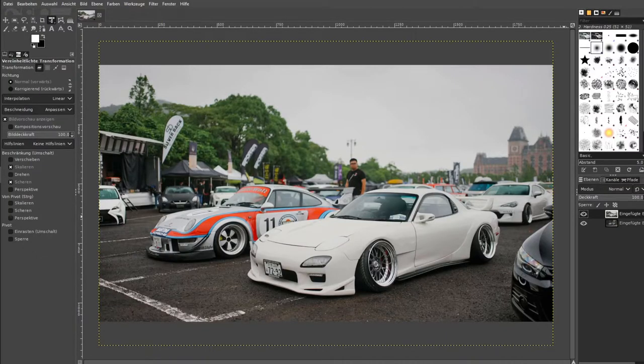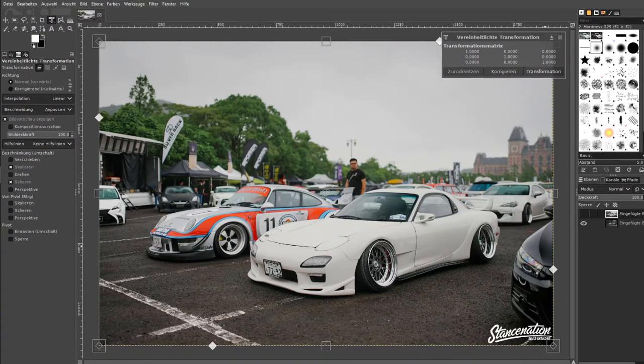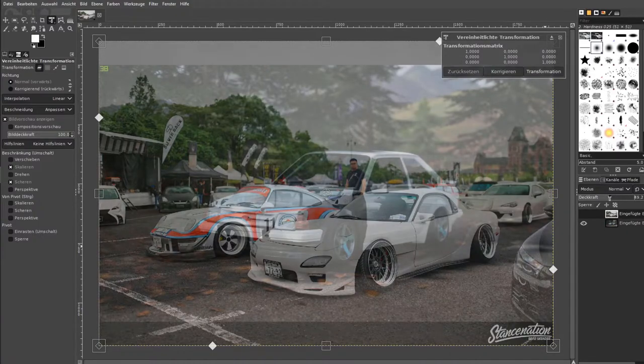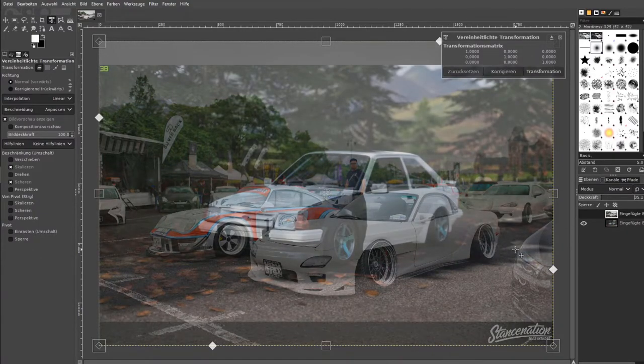Now that is our RX7 in this case. And what we want of that car is the rims. The rest of the car we do not normally care about, but in this case it is rather important to care about it. We have that tool up here that is zooming, rotating, moving all in one. So I'm gonna select that and then click on the image. Make sure you have the layer selected here. And then opacity, which is this slider, you're gonna turn that down to maybe around 30 or 40.